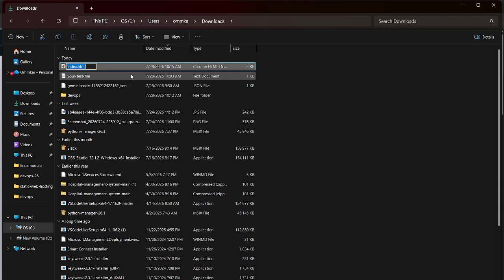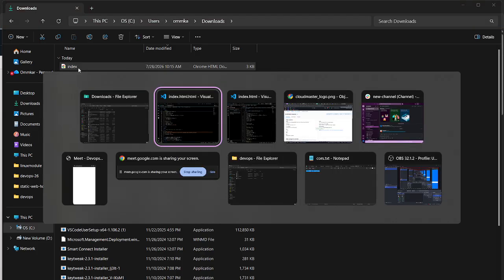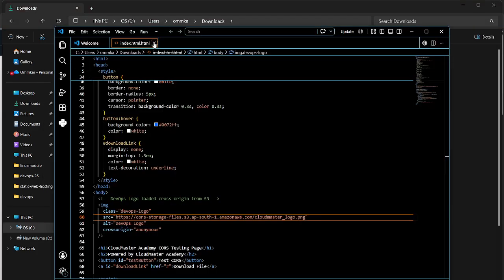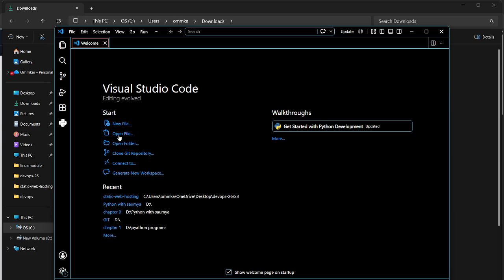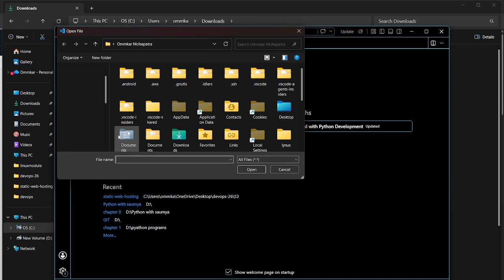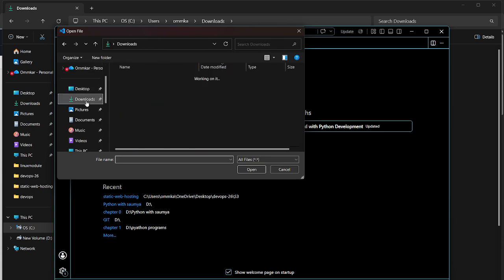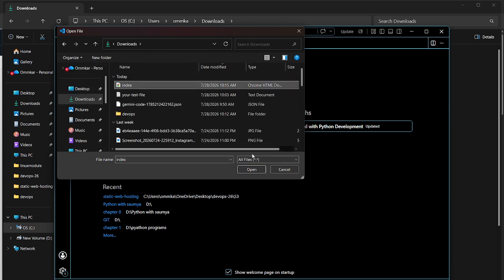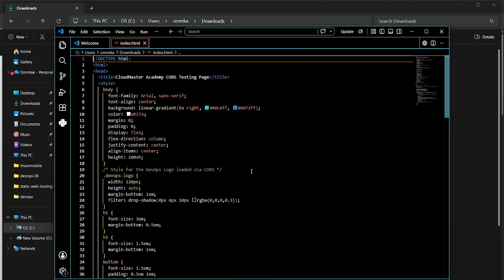Edit. This is the file. Now let me verify, it is getting the same name. Cancel. Open file. Downloads. Index. Open. Okay, this makes sense now. Index.html. We only need index.html, not .html.html.